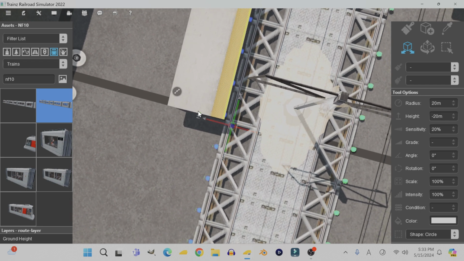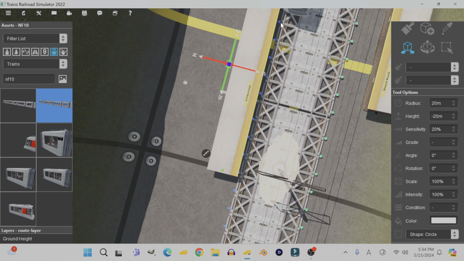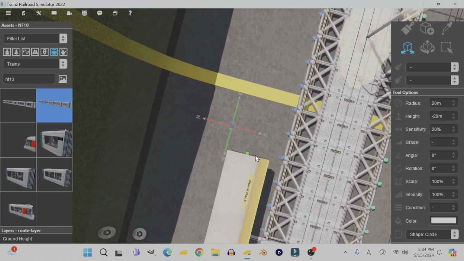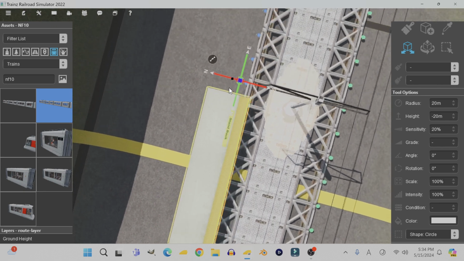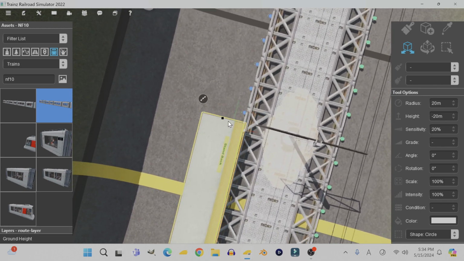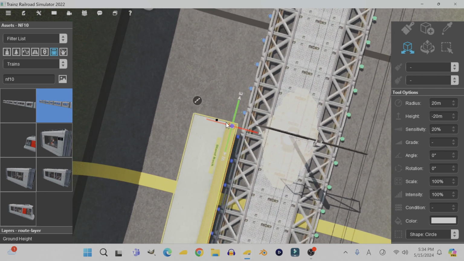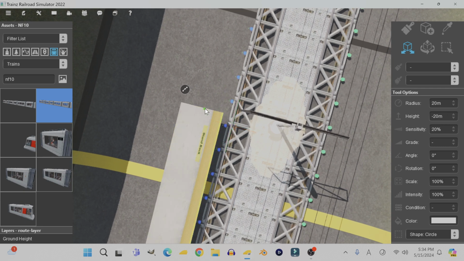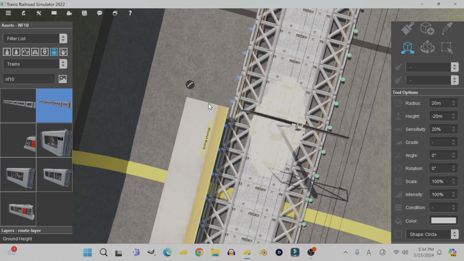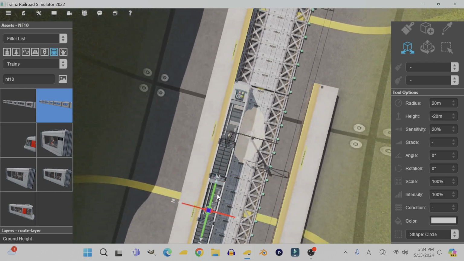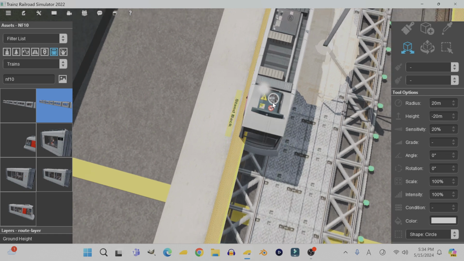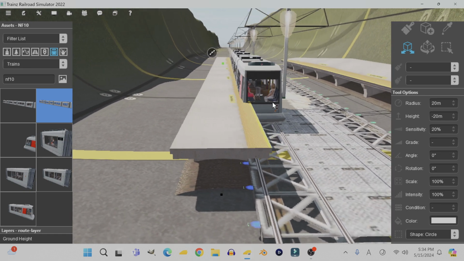I always make the platform slightly longer than the train because different trains stop at different locations on the platform when I use the track mark method. Some trains stop a little bit ahead of the track mark, others stop a little bit short of the track mark, and others stop exactly at the track mark. So making the station slightly longer than the train means that when the train stops at the platform, no matter which way it decides to stop, it's still going to end up in the station somewhere.